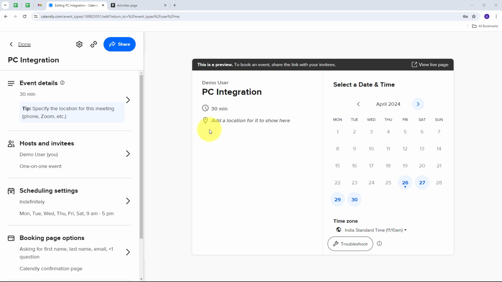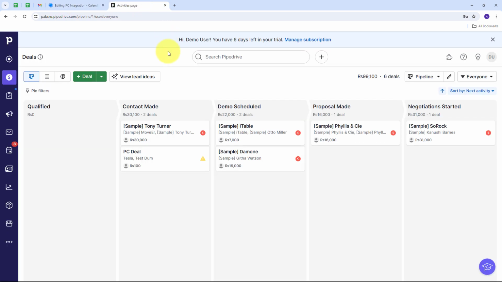Now for doing this automatically, we need to create an automation with the help of Pabbly Connect. Whenever we get a new booking from Calendly, then automatically, by using those booking details, we are going to first search for that person in our Pipedrive account. And if that person already exists, then automatically we are going to create a new meeting in Pipedrive. For building this automation, we are going to create a connection between Calendly and Pipedrive, and that too without any coding and programming skills. So how can we use Pabbly Connect and create this automation?